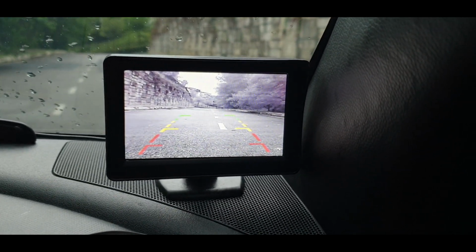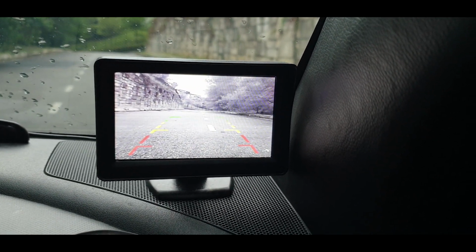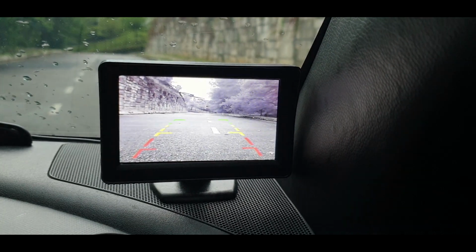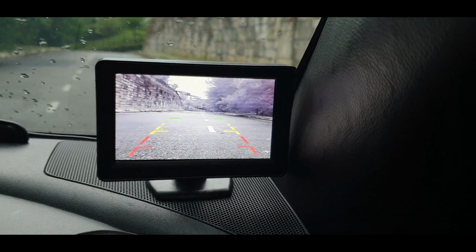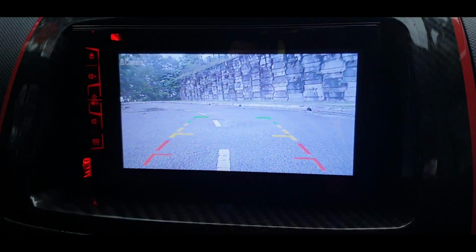Right, so this is actually the front camera, and it is also night vision. So at night when you're driving, you can see this, it's still white, it's still very clear. Even if an animal crosses the road, you can still see it. As for my reverse camera, I just put it into reverse, and this screen will show up. This is the reverse camera.